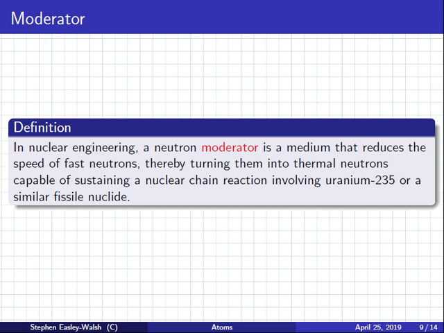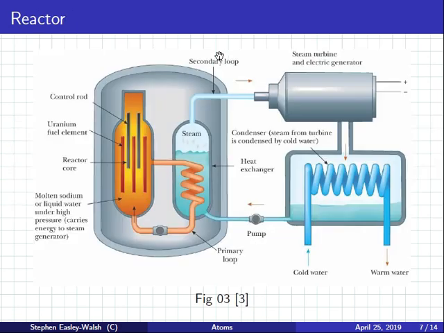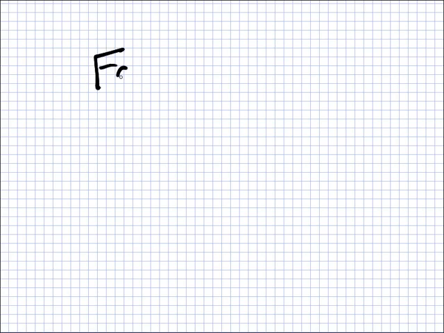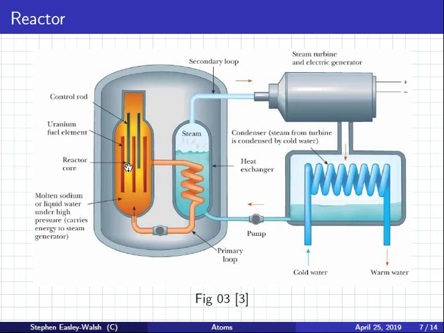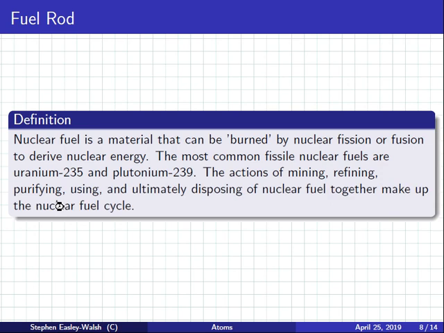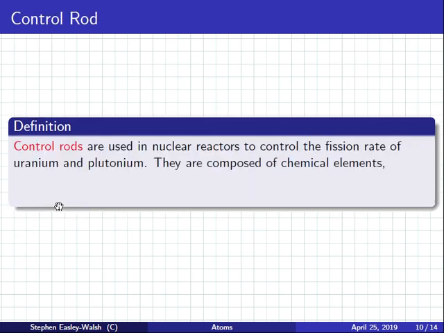Yes, so to answer your question, Ben, in this picture here, there is no moderator used in this reactor. So this is what's called a fast reactor. The sodium here is a bad moderator, so it doesn't really work like a moderator. Okay. Maybe I could find a picture of one that does use a moderator. I think perhaps one that does use a moderator maybe just uses water as the moderator. Yeah. Okay. Well, we might have to research this more. It's interesting. Right, what did we do? We did moderator, we did control rod.